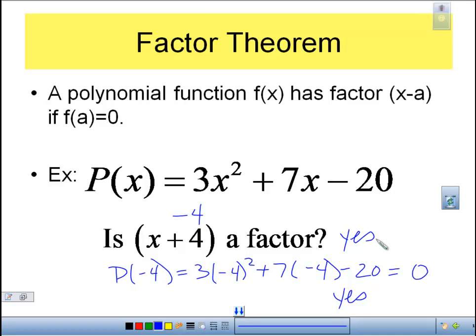So that's the factor theorem. So the factor theorem and the remainder theorem kind of go hand in hand. And I'm not going to ask you to remember what's the factor theorem, what's the remainder theorem. Just know how to use them. If I ask you to find the remainder and I give you a really big long function, you don't need to use long division or synthetic division to solve it. And if you also want to quickly determine if it's a 0, all you need to do is see, is the remainder going to be 0?